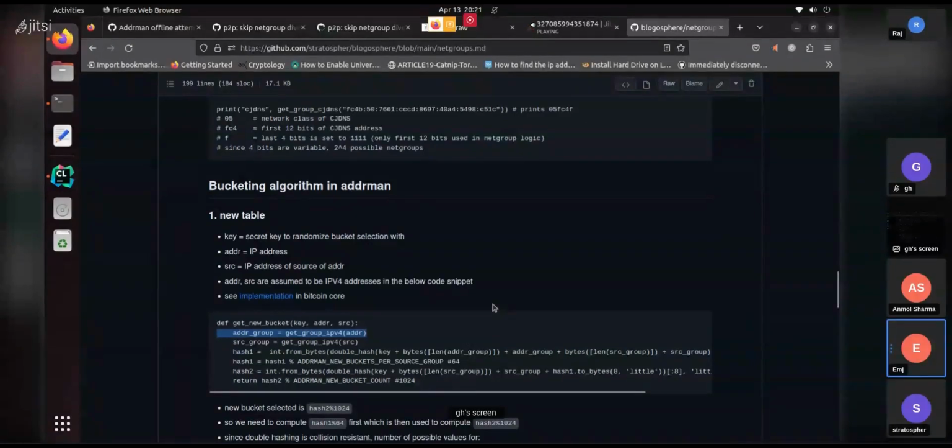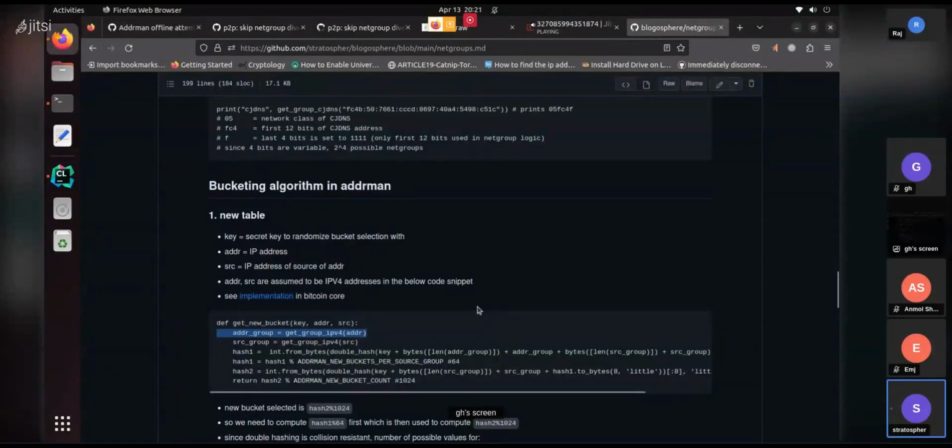I have a follow-up to that. For Tor, the last 4 bits are set to 1111, right? So instead of that, if we set the bits from the address itself, that will solve this problem also, right? We wouldn't need to ignore Tor addresses because every Tor address would basically become 2 to the power 8, right? Yeah, that's a very good question. I think I asked the same question and somebody else made this suggestion. Basically there are 2 problems with it.